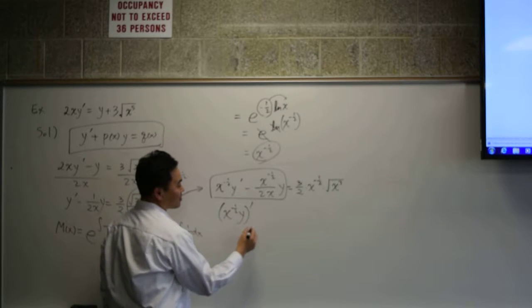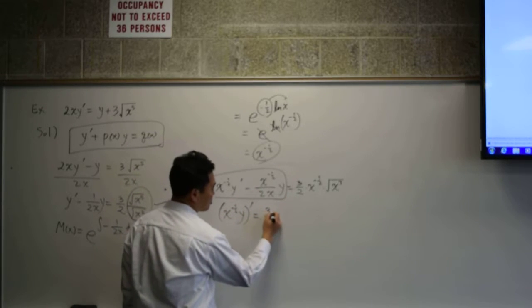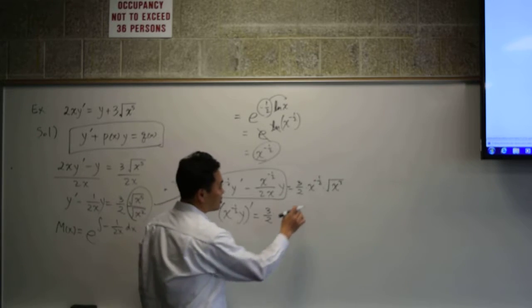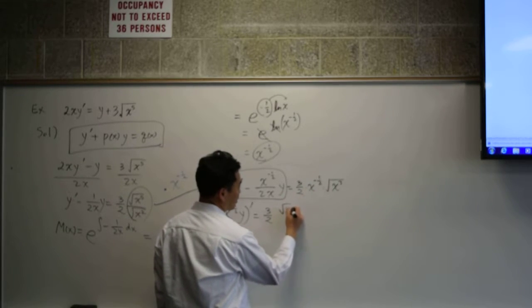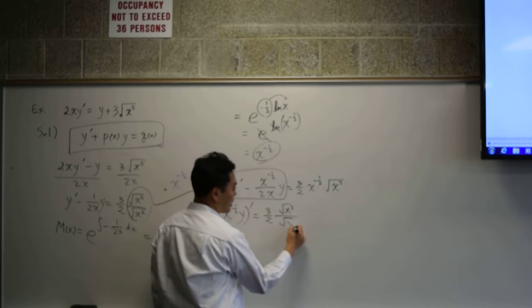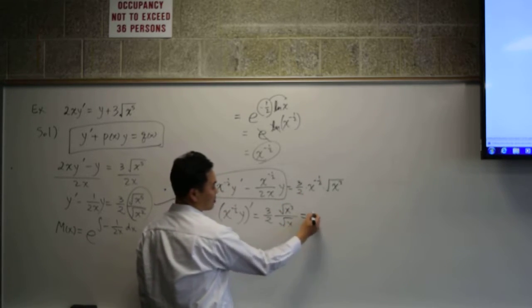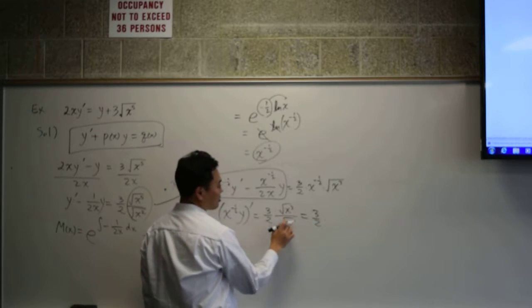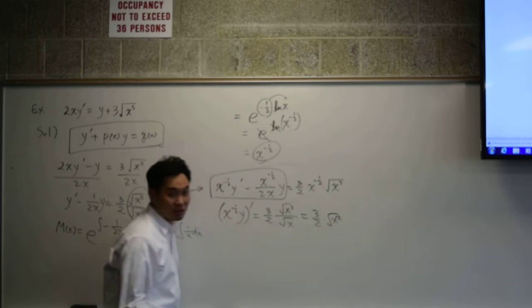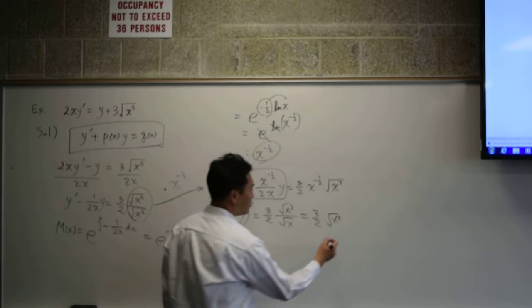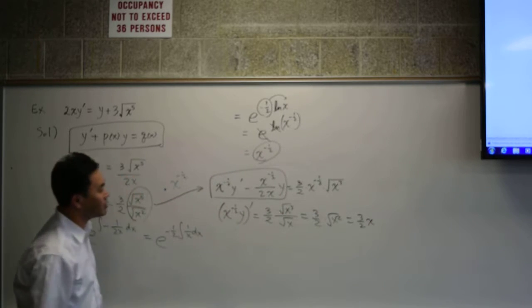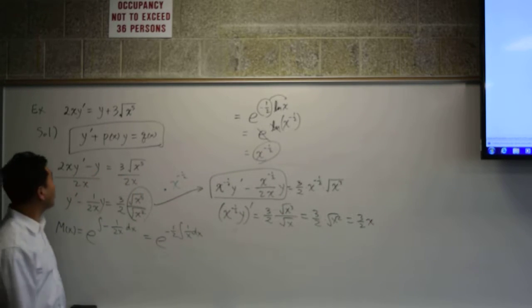On the right side, we would like to simplify as much as possible. What does this mean? The minus means it belongs in the denominator, and 1/2 power means the square root of x, right? So that's 3 over 2 times square root of x cubed over square root of x, which is square root of x squared. What's square root of x squared? x. So we have 3 over 2 x. Okay. All right, we're almost there.